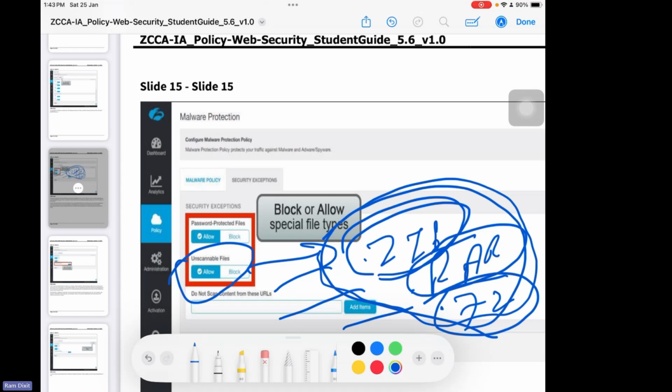Because in a single extension you put multiple files, so ideally it is not possible to scan, right? For any format like this, if you want to block it or if you want to allow it, you will define it here, right?